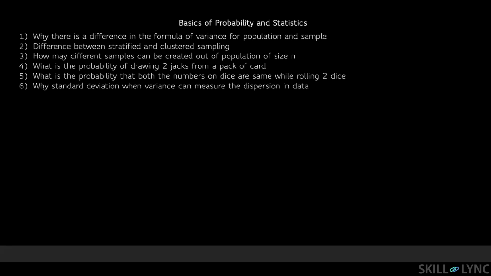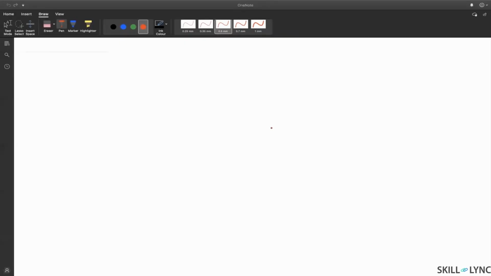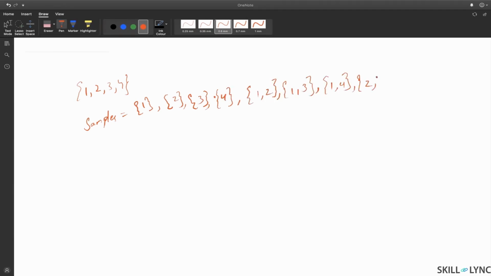But now I want to know. The third one is interesting for me. How many different samples can be created out of a population of size n? Could you please give a try for this? Let's go one by one. What could be the answer for the third one? N factorial? Let's think in this way, guys. For example, I have a population of say 1, 2, 3 and 4. How many samples can I create out of this? This is 1, this is 2, this is one more, this is one more. Similarly, so shall I write 2 comma 1? No, right? Because that's not a distinct sample, right?